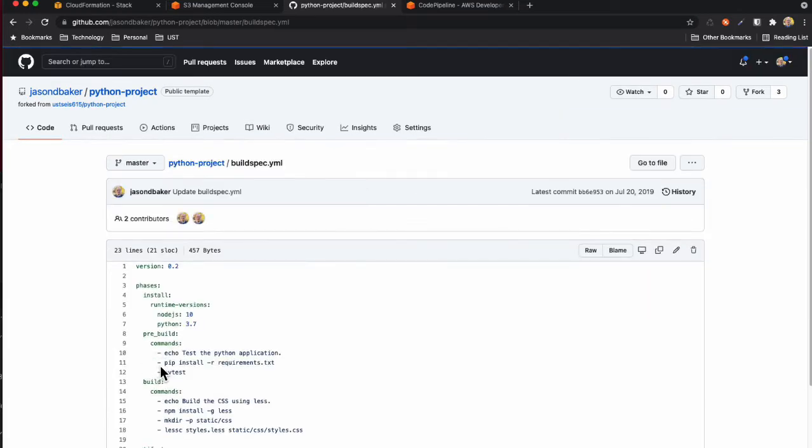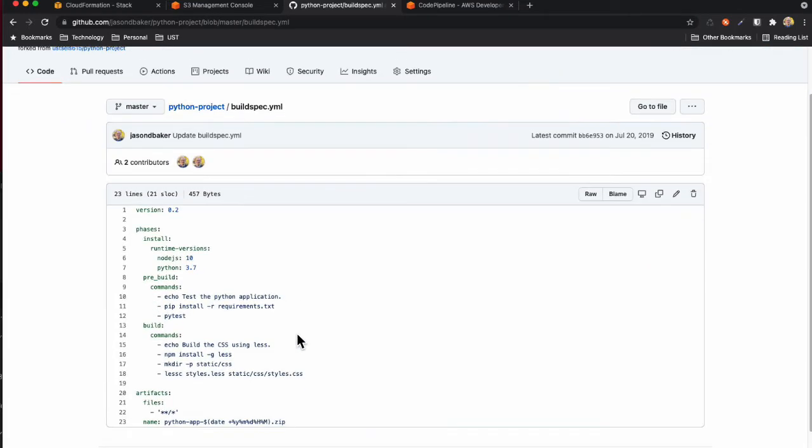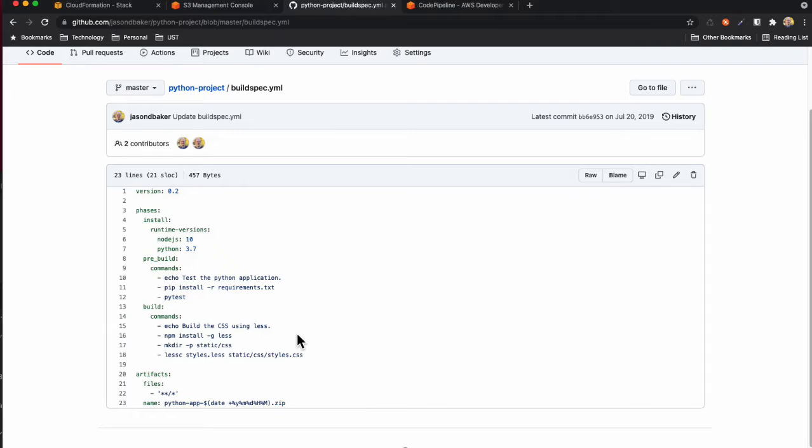If we look at the build spec file, what we'll see is that there are a number of phases defined. During the install phase, we're installing both the Node.js and the Python runtime versions.